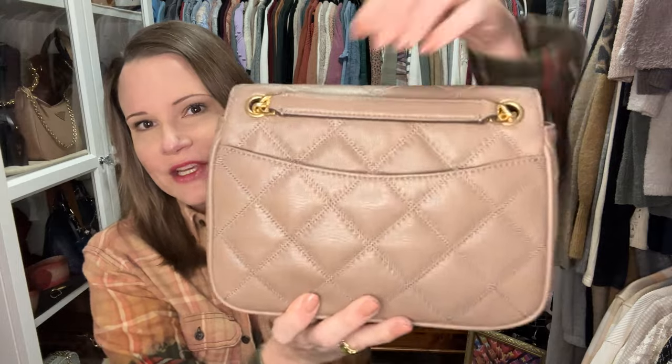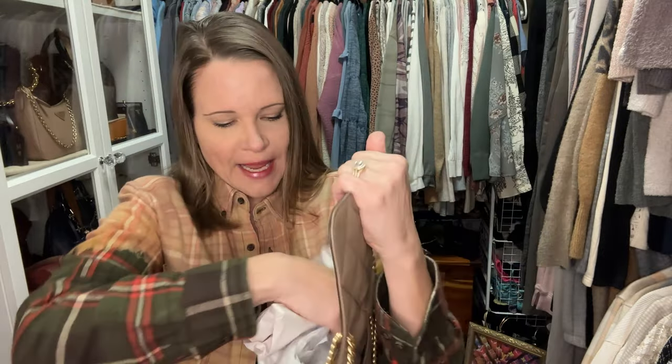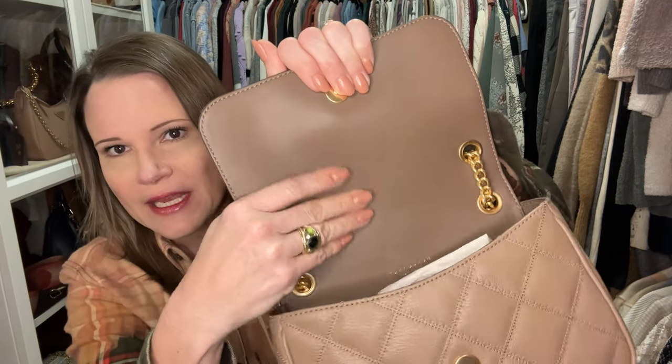Let's switch it up and move on to a Tory Burch bag — this is the Tory Burch Small Willa. I recently took a trip to the Tory Burch outlet. As you can see, it has a super generous back pocket that'll hold your phone, double chains so you can wear it on the shoulder or crossbody, and a very generous interior with a zip pocket in the back. The only downside I see is that it appears to have a polyurethane inner flap — it doesn't say that in any of their descriptions, but that's what it feels like to me.